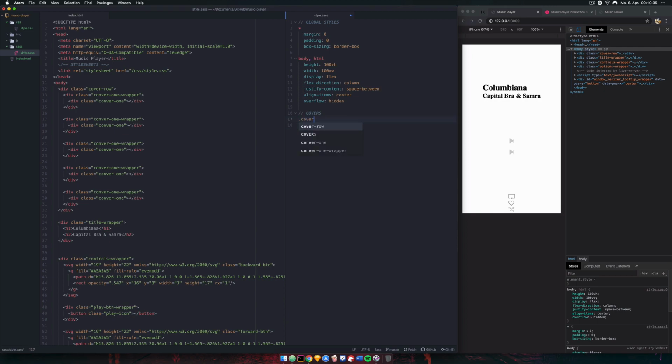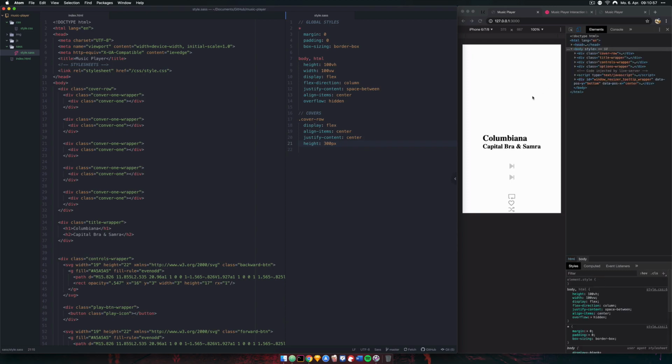Let's try that again. Dot cover row, display flex. Okay. Align items center, justify content center, and height of 300 pixels. Okay, that's working.